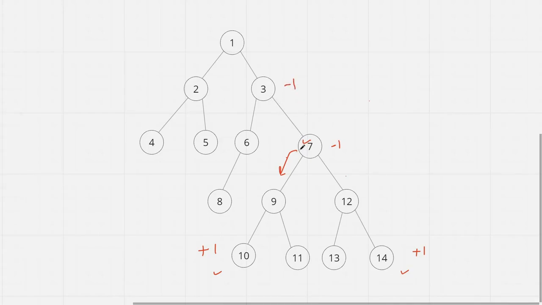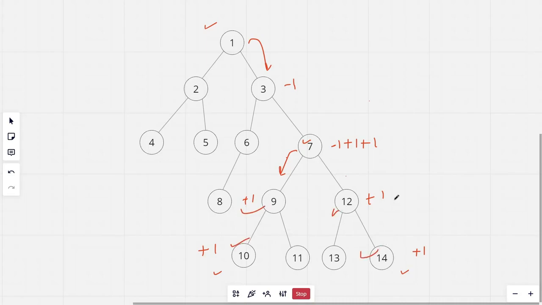Now let's see what the increment for the count would be if we call the DFS upon the first node. First we call it upon 3, then upon 7, 7 for 9, 9 will get a plus 1 from 10. Now 9 will give the plus 1 to 7, and 7 will become 0 for now. Now 7 will call the DFS on the 12th node, and 12 will get the plus 1 from 14, and it will give it to 7, right? And in all these four nodes, the count becomes 1, and for 7 also it becomes 1, right?